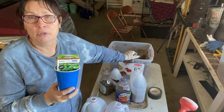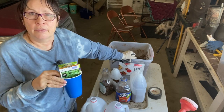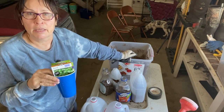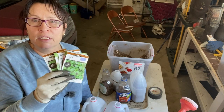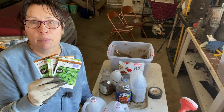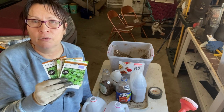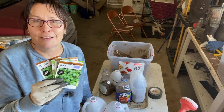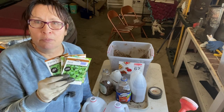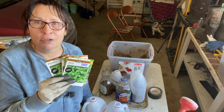But did you also know that herbs are a great companion to have in your garden? They attract all sorts of beneficial insects, such as butterflies and bees. Other herbs will attract the bad insects and keep them away from your tomatoes and your peppers. Sometimes the smell that the herbs give off confuses the insects so that they can't get to your vegetables. So we're going to plant up a variety of these today. We'll go through a little more detail on what I'm planting and what they are good for in your garden.